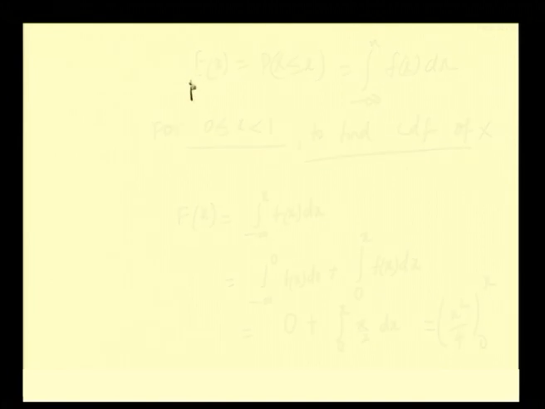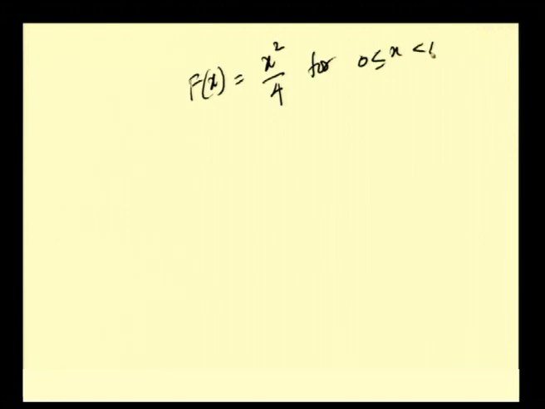So, F of x is equal to x square by 4 after substituting the limits, for 0 less than or equal to x less than 1. We have found the CDF of x for one interval, that is 0 to 1. Again, to find it for the second interval, what is your second interval? 1 less than or equal to x less than 2. For 1 less than or equal to x less than or equal to 2, to find the CDF.